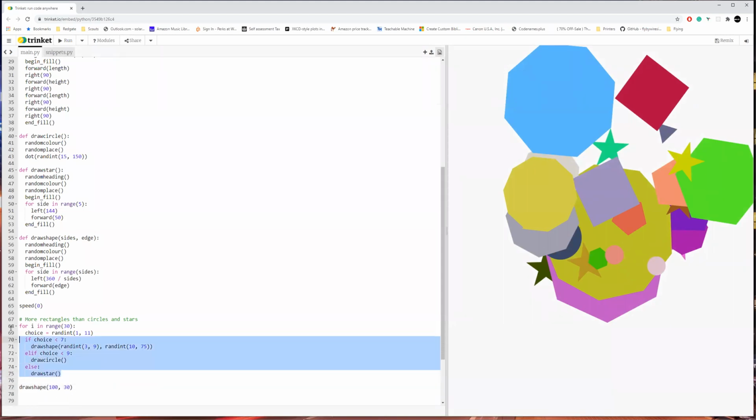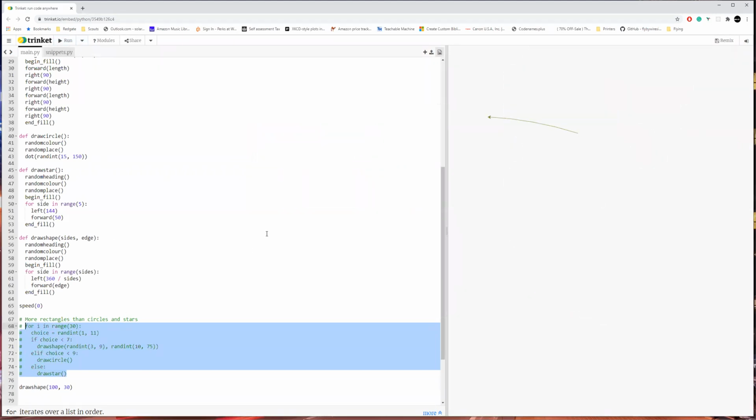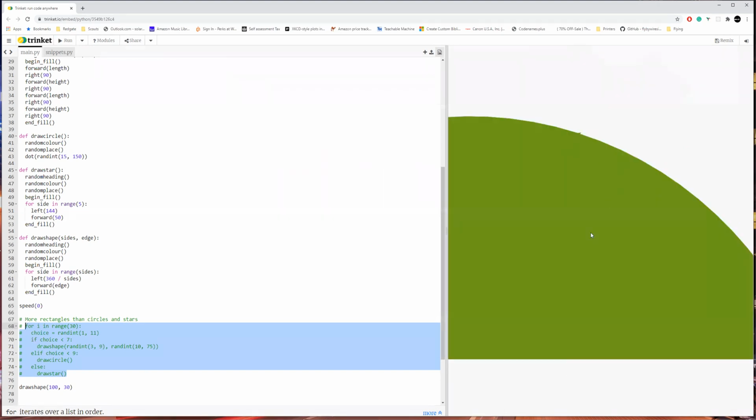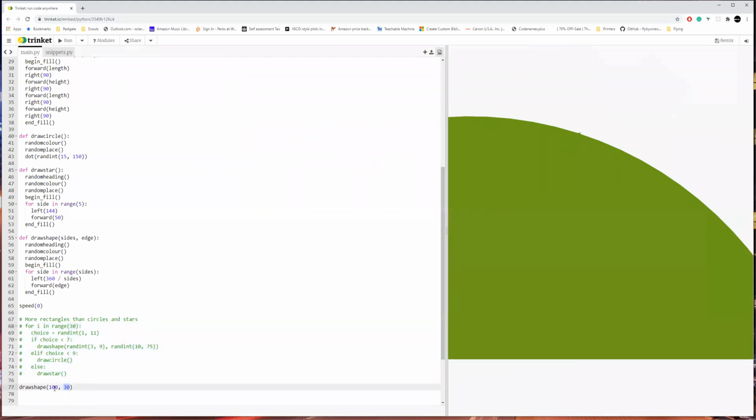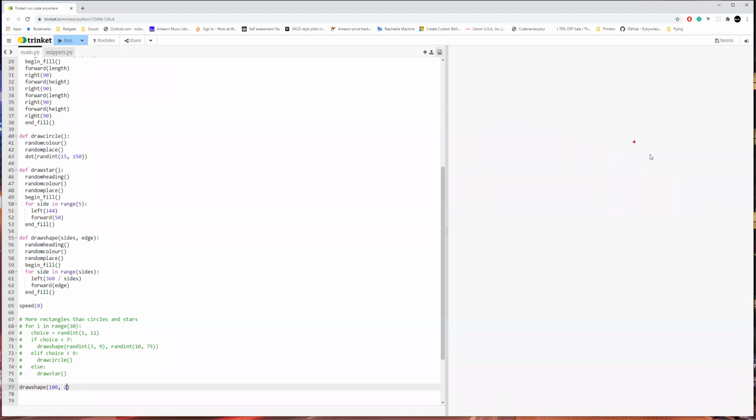So if I put 100 of those in, and just very quickly get rid of that, and run just the 100-sided shape, it's gone wildly off screen. But there it is, and it's awfully like a circle. Only it's very large. Probably because its edge is 30. Probably only want it to be about 2. So you can see now what a circle looks like. That's 100-sided, whatever that would be called in Greek. Is it Greek?